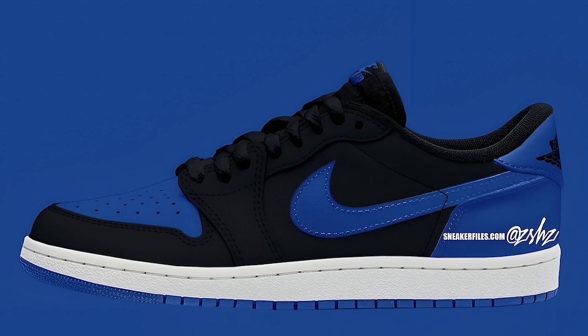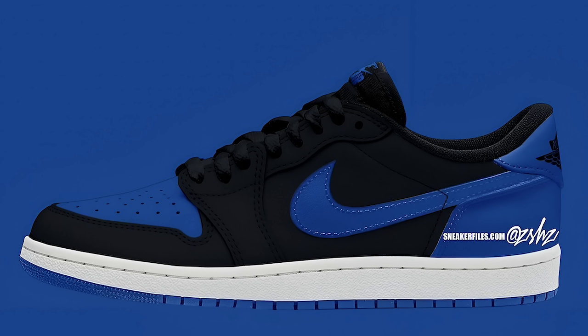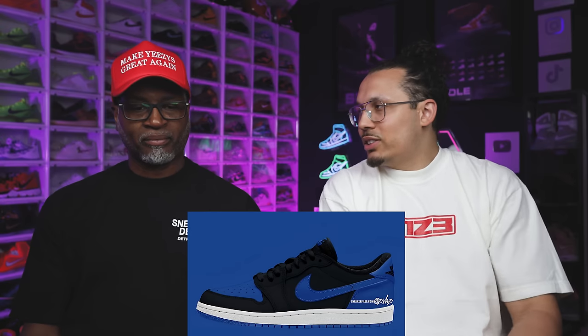Trust me. So the 85 cut, we get the 85 cut. Now the problem with the 85s is the retail price is too high. People don't want to pay it. And you're seeing all these classic nostalgic OG great colorways sitting on shelves. Because retail's like $160 and you're like, bro, I just wanted to pay like $120, $130. Everything's going up. And they bust so many shoes all the time, it's hard to keep up.